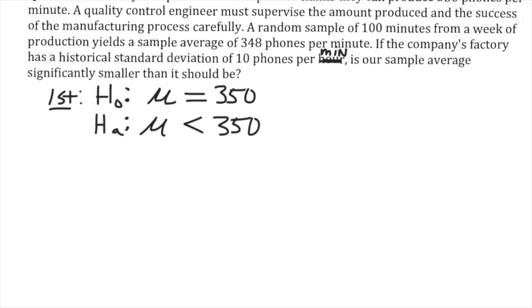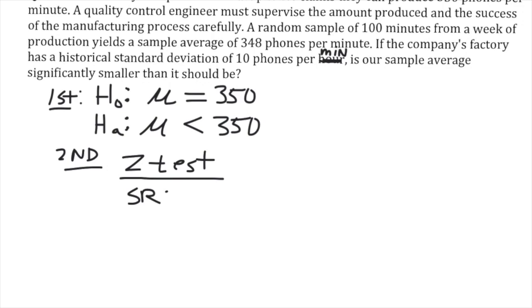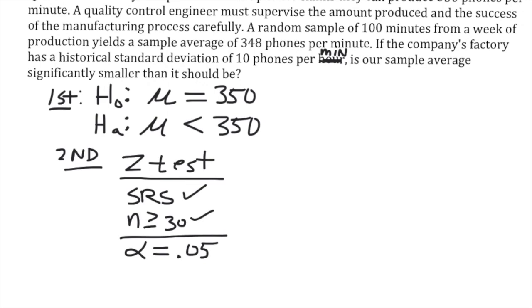In the second step, you're going to be doing 3 different things to communicate what's going on. First is to name your test. This is a z-test, and that's because we're dealing with averages and the standard deviations coming from the population. We have to check our conditions. They're the same conditions that we checked before. It's a simple random sample, and the sample size is big enough. And then the last thing we need to do is set our significance level. So how low is a low probability? 5% is a nice choice, or 1% usually for these hypothesis tests.